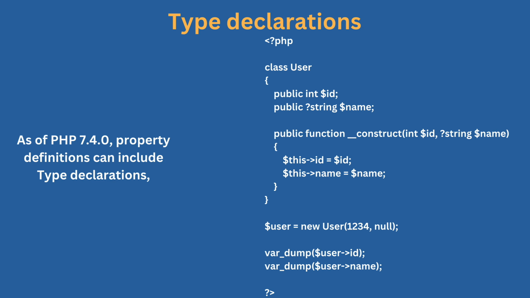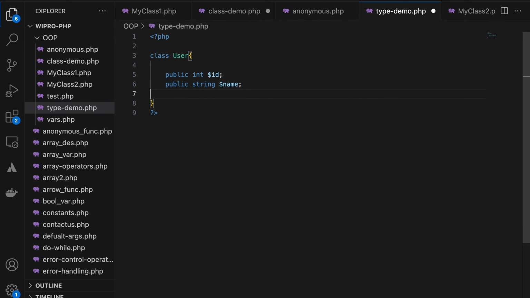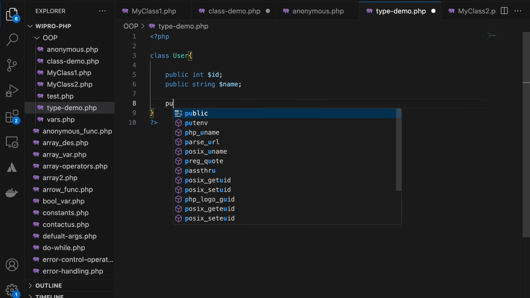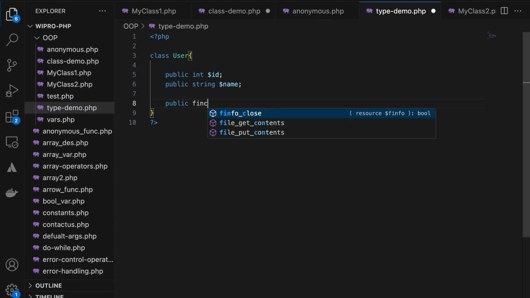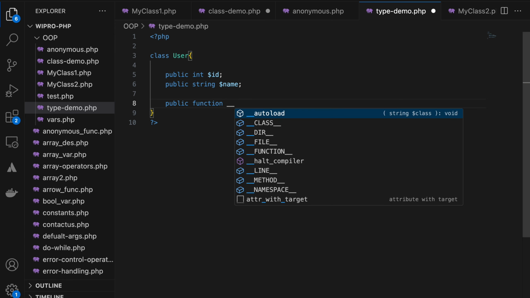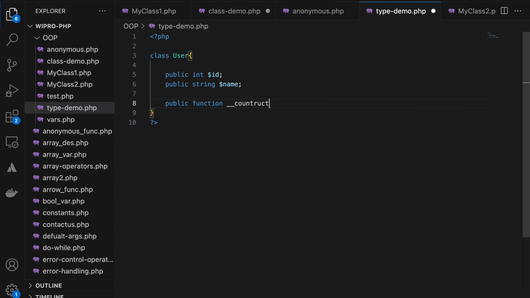Then I am calling a constructor, public function __construct.